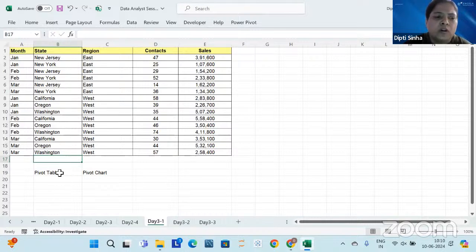So what is this new word pivot? See, if I wanted to find any information, suppose I wanted to see the January month cell, again I need to do what? I need to apply the condition, IFS condition, COUNT condition, SUM function, whatever we have seen in the first day and the second day session, right? But it is very difficult, right? If I'm having huge data, it will be very difficult.